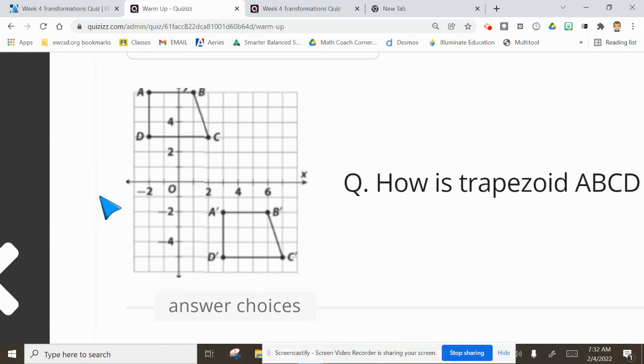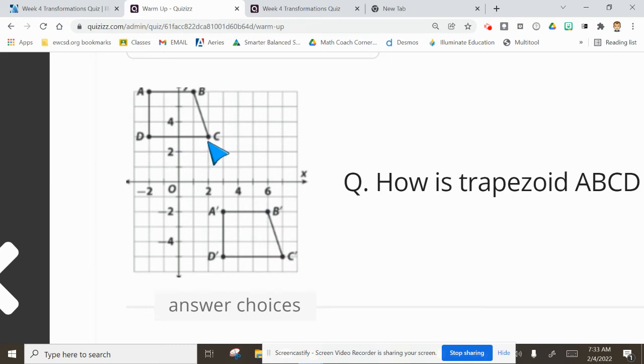But this question, you're going to start with this one. This is called the pre-image. This is called the image. And I want you guys to focus on taking any point. So if you want to take point C, great. If there were no points labeled, you would take this point and you would compare it to which point of these? You would have to compare it to the same location. So you would take this point C and you would compare it to this C.